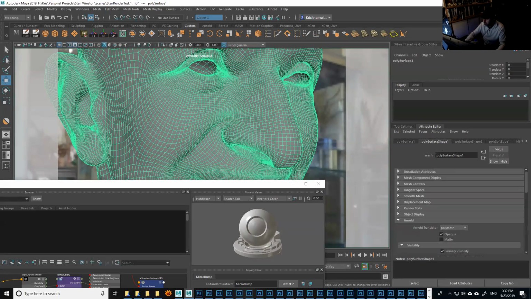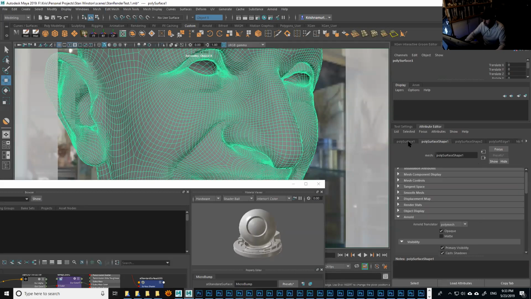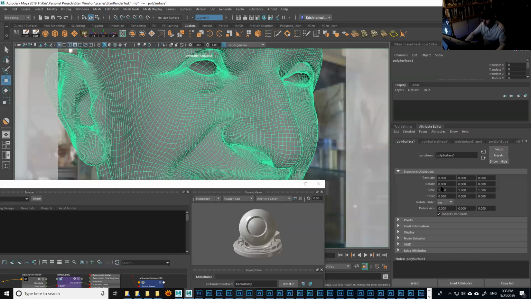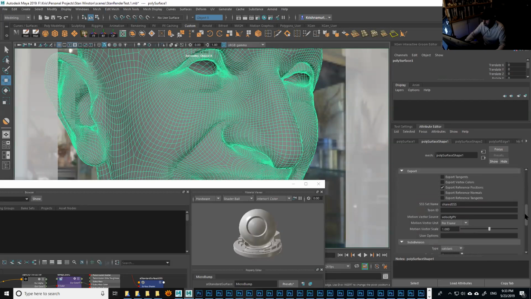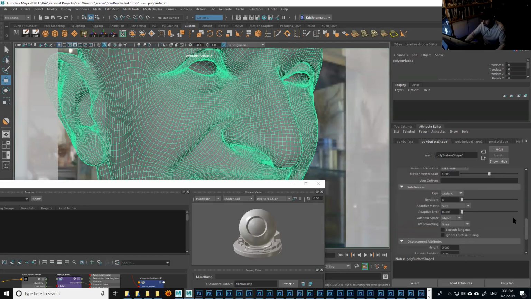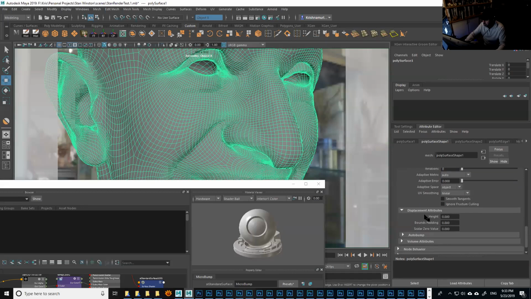By scrolling down, you're going to find the Arnold tab. It's probably the second tab. The first one has the transformations, the second has all the information about the mesh, and then the Arnold tab. That's where we set up everything, including the shared SSS and everything. So Catmull Clark back to 0, and then you scroll down, and under displacement attributes, put height at 0. So that's basically what you're going to do.